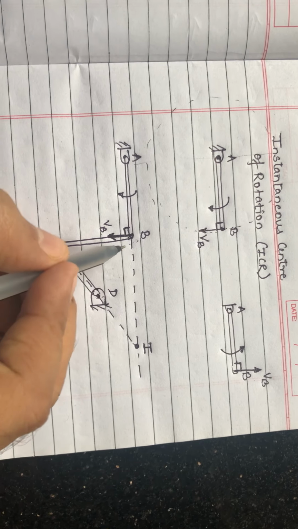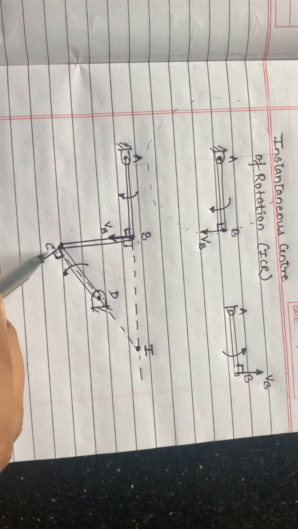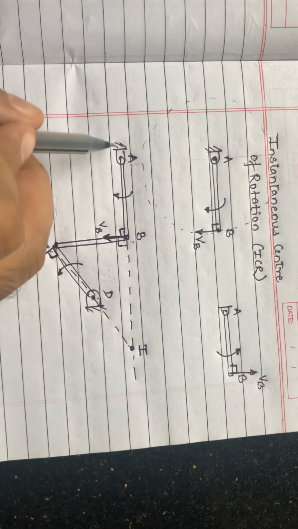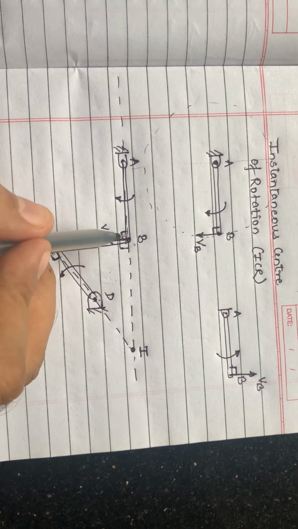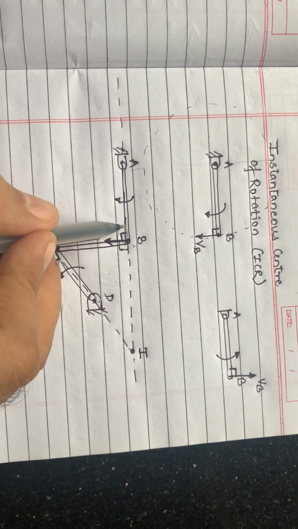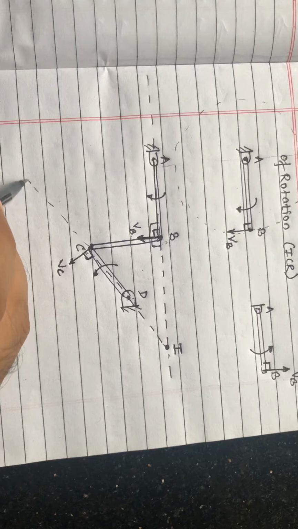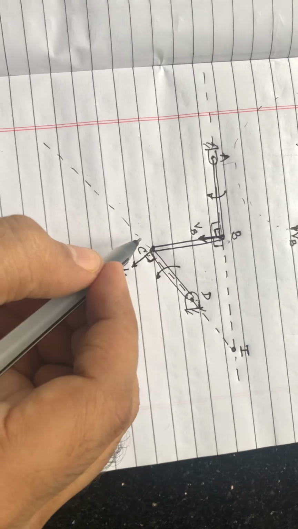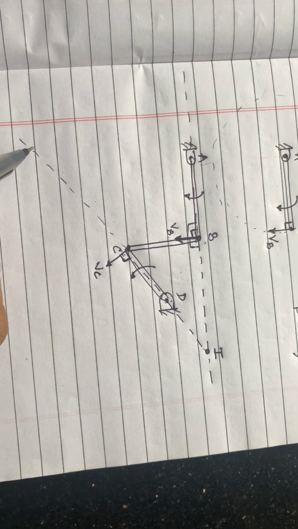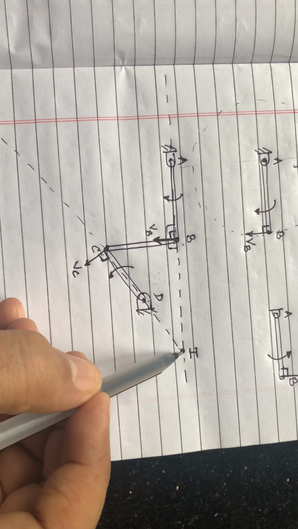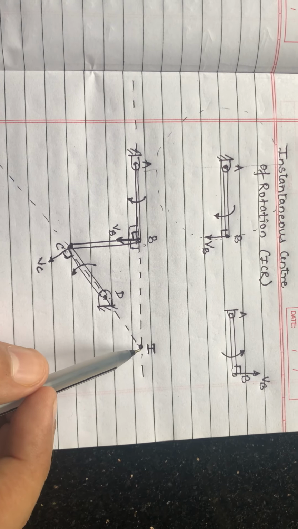Now the question comes in the students' minds: why are you taking it on the right side and only on this side? Let's take another one. If I take it on the left side, one condition is compulsory, that the velocity you have must be perpendicular to the radius. So I'm making this line like this, and similarly I'm making this line in this way. If you see, this line and this line never meet. That's why the compulsion is that we have to make them meet, and wherever they meet, that point will become the ICR point. Thank you.